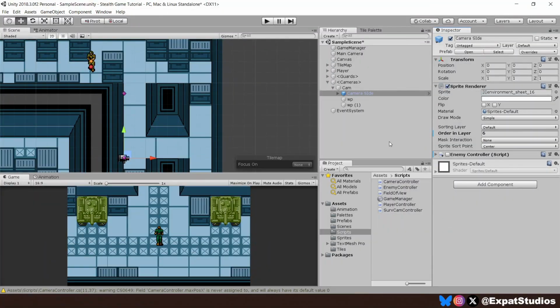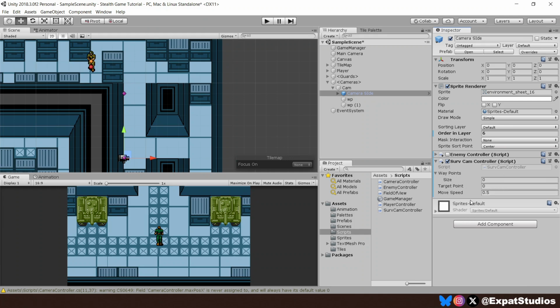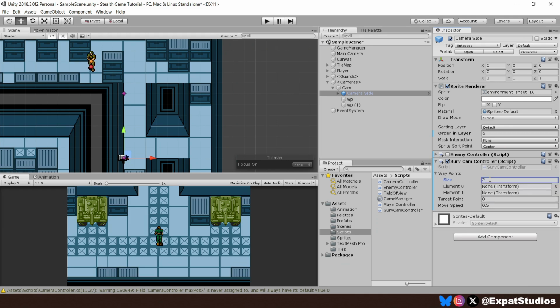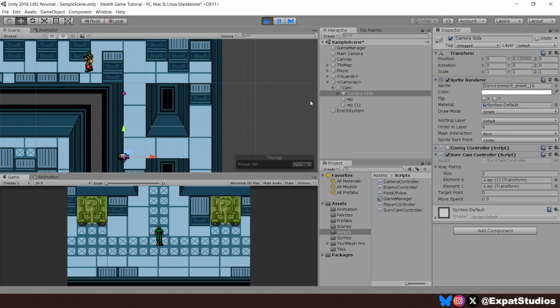All right, so once everything has compiled, add the surveillance camera controller to the camera object. The speed is already set, so let's set the desired number of waypoints, which is 2, and drag and drop the appropriate waypoints in the array, just like so, and give it a quick playtest. And now what you should see is your camera moving, of course, but there will be a slight difference because unlike the enemy controller script, we haven't set anything to say that it's going to stop and wait at the waypoint. It'll just continuously bounce back and forth between the 2 points.